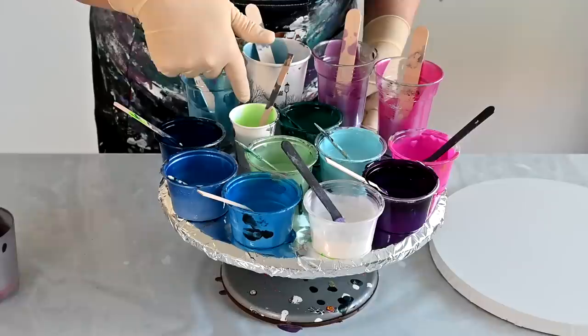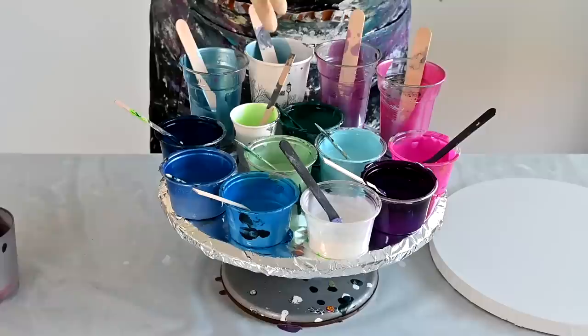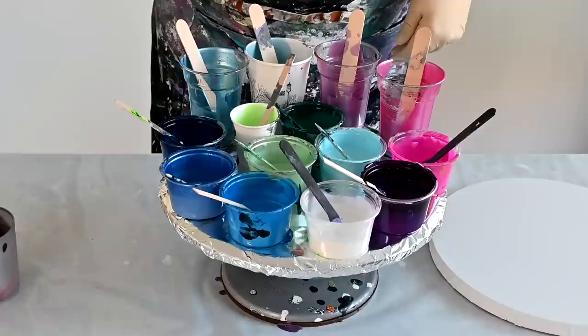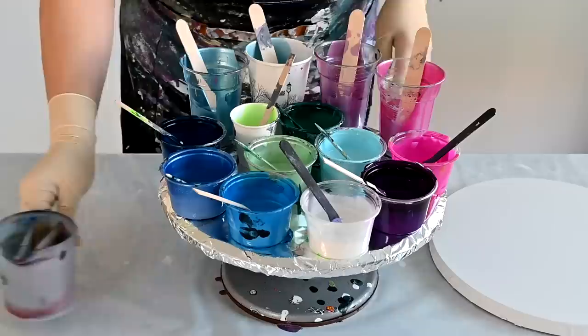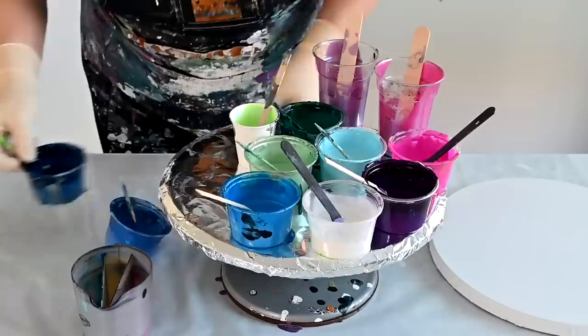This is Reflex Green mixed with Vallejo. This is Prussian mixed with Vallejo. Teal mixed with Vallejo. Quinacridone Violet mixed with Vallejo, Magenta mixed with Vallejo, and this is just Prussian Blue. So I will pour my paints into the cup, just in a random kind of order I will decide. And I almost threw my paint.